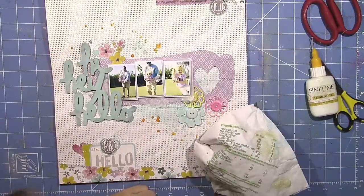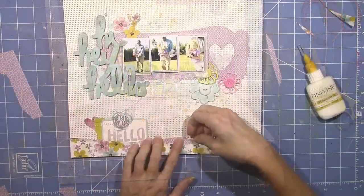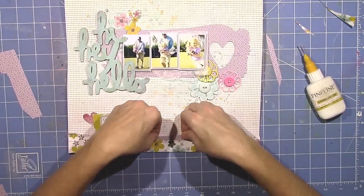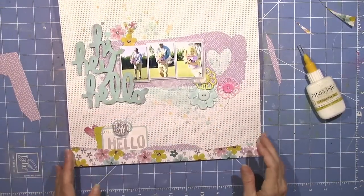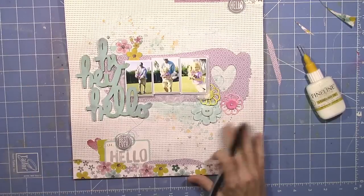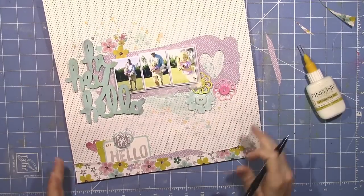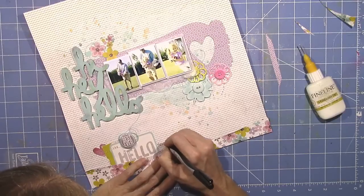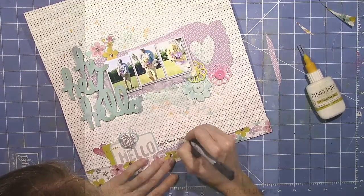I do add my journaling, just a little bit down at the bottom, and the date. Oh, I also do add a little piece of the purple paper down at the bottom, just because I felt like it needed a little kick of purple down there, since now there's purple at the top, the middle, and the bottom. So all the colors are represented in all the clusters. If that makes sense. It makes sense to me.